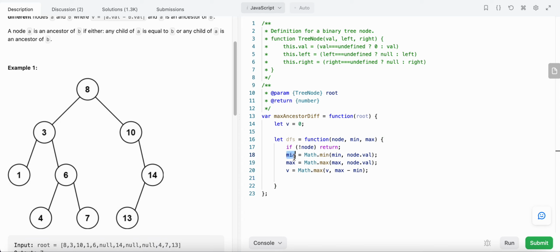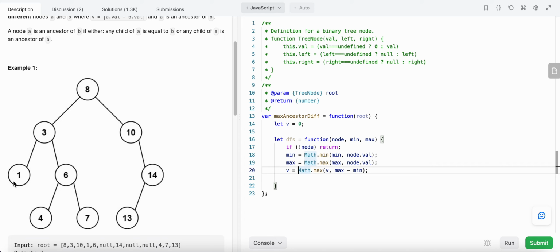Here when I'm at node 3, my minimum value is 3 because the ancestor is 8 and the current node is 3, and the maximum value here becomes 8. So 8 minus 3 will be our value of v so far. In the next iteration, when I'm at node 1, the maximum value among 1, 3 and 8 is 8, and the minimum value is 1, right?